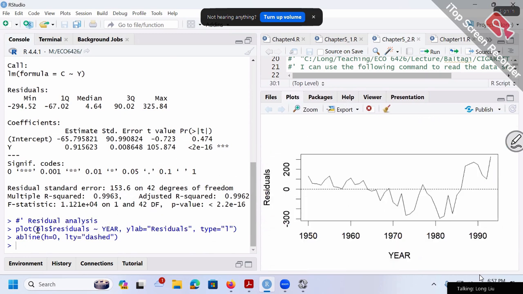In this graph, this is the residual U hat over time, over year. Before, for assumption two, the residual analysis was U hat over Y hat, because we wanted to see if the variance is constant. Right here, we want to plot U hat over time to see if there is any pattern, up and down and so forth. For assumption two, we were trying to see if the residual has constant variation. Here, we are trying to see if over time there's any pattern. This is the corresponding residual analysis graph.